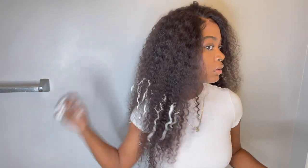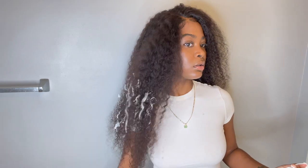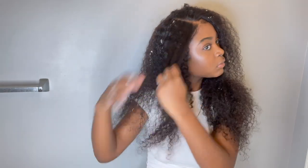I'm back. I got some mousse. So I'm just gonna put a little bit on the ends. Okay, y'all. So I'm about to take it off. I have put on my thing again. But I think it's pretty cute. Super soft.